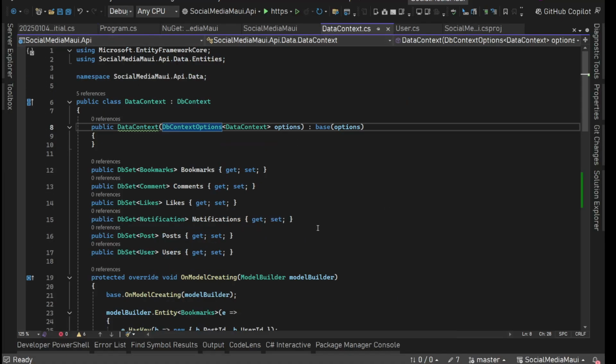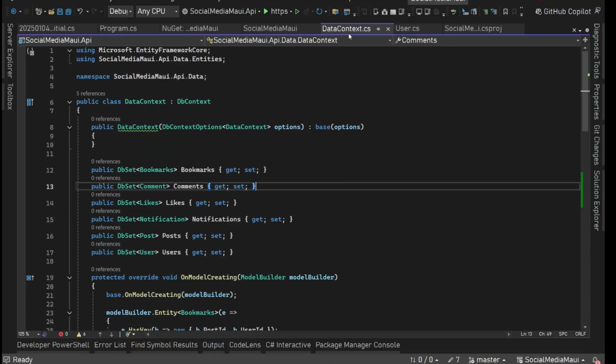Now we are good to access the database using this data context. Okay. So now we know what all needs to be done because we already have our UI in place. So we know all the functionality. We need user registration, we need user login, then creation of post, like, save, comments, delete post, all these things, and then notification generation. All these functionalities we need. So we will prepare a data access and business logic related layer, our service layer basically, that we are going to do next. Right? Cool.